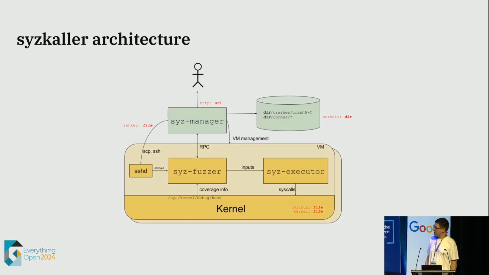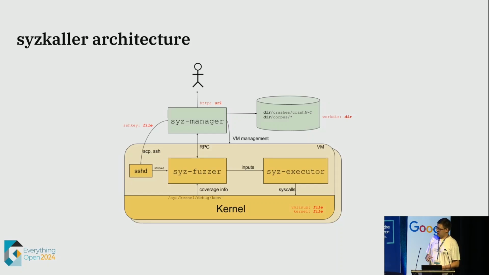So this diagram, you can see syzmanager, syzfuzzer, and syzexecutor. The yellow box here is the machine running the kernel that is being fuzzed. So this machine is almost always a virtual machine, for the obvious reason that you want to be able to spin them up quickly, monitor them, and then kill them when they crash, because you're running a fuzzer on it. So inside that VM, we have a program called syzfuzzer. That's responsible for generating the fuzz inputs. The fuzz inputs are a sequence of syscalls that it wants to make. And it monitors the kernel's coverage information, which is exposed through sysfs.